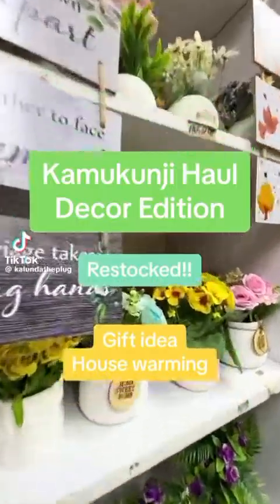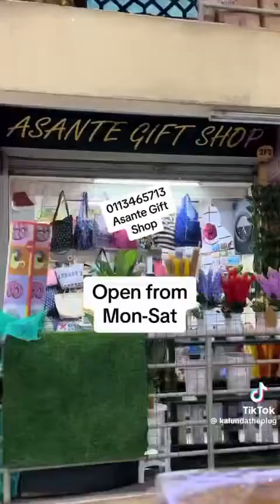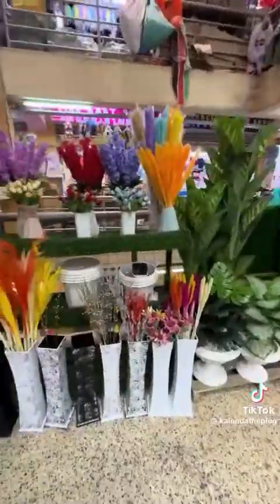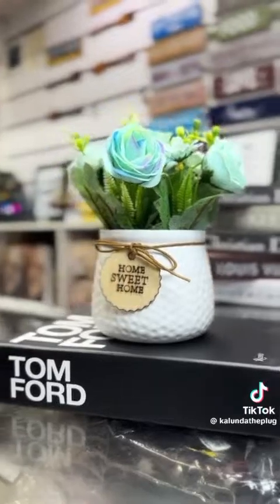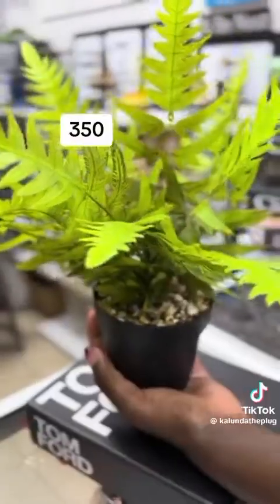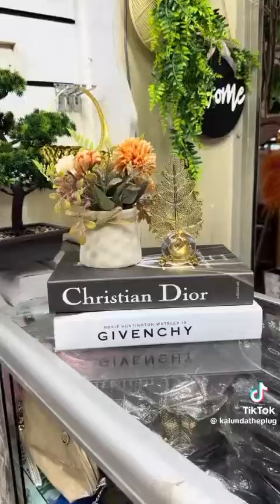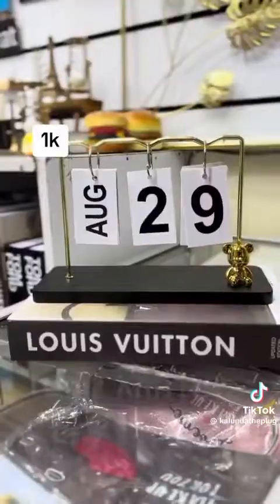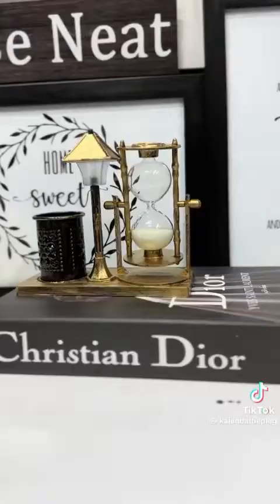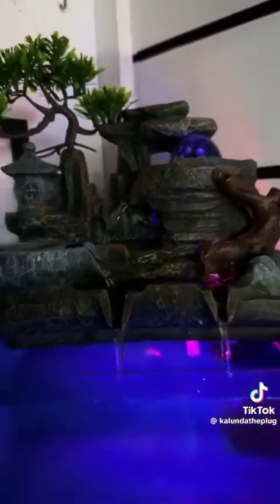My loves, I'm so excited because our favorite deco shop has restocked. It's in Kamukunji Star Shopping Mall — immediately you enter the building, turn left, there's a staircase. Go up to the second floor, turn left — it's the second shop on the left. It's Wasante Gift Shop, number 2F2. This shop has amazing deco pieces to help you style up your spaces and is an amazing gift idea for housewarmings. They have a variety of bonsai, different flower vases, flowers, pampers — everything to decorate your spaces. Some vases are ceramic, others are plastic — if you have toddlers, take the plastic ones. One of my favorites is also a calendar, and last time I got one it was 850. Fountains are available on pre-order only and few pieces remain, so first come first served. Watch out for part 2.